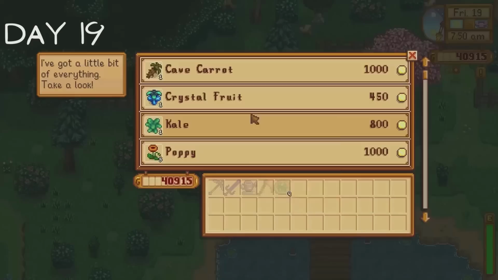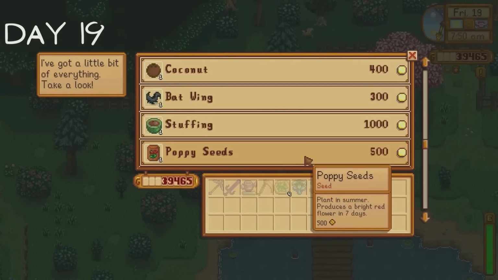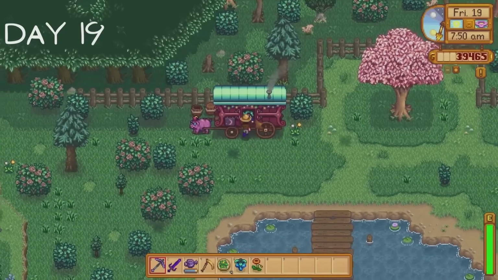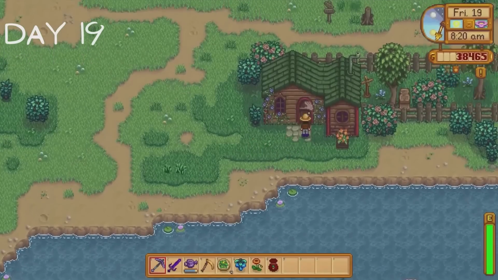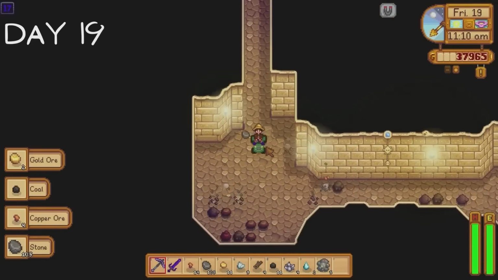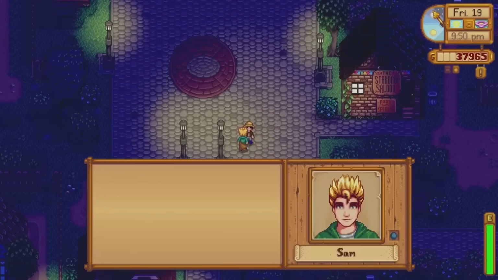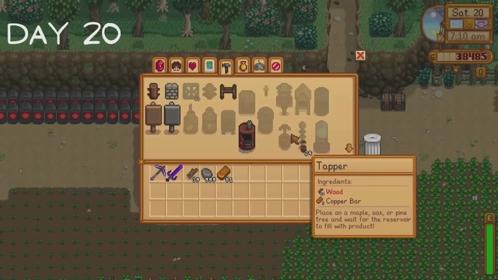On day 19, I buy a crystal fruit and a poppy from the traveling cart. It turns out I already donated a crystal fruit to the community center, but sure, look at it. Leah won't let me into her house, so I do the logical thing and head to the Skull Cavern. But I'm not selfish. I make sure to leave early so I have enough time to give gifts to the villagers.